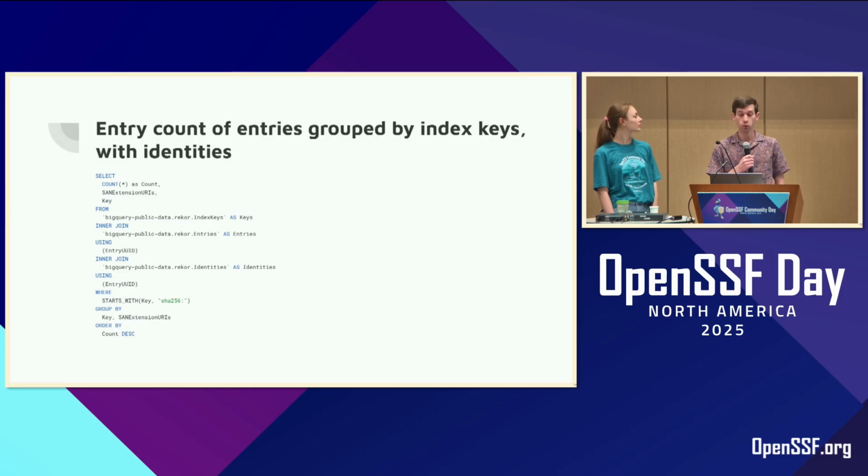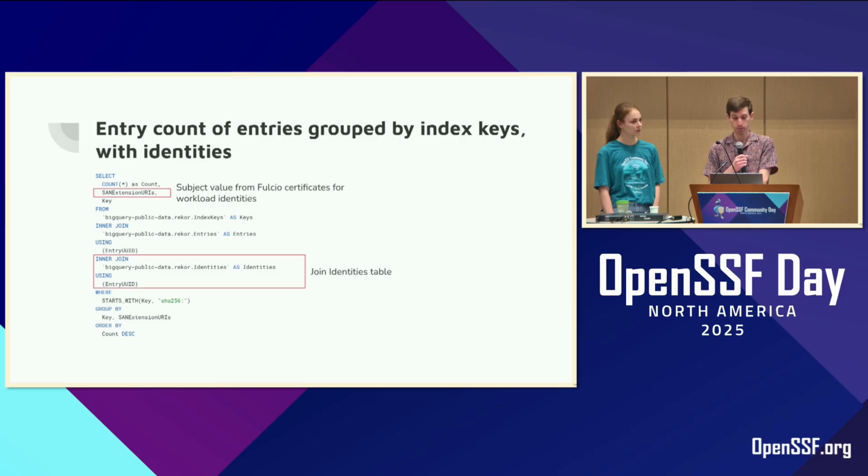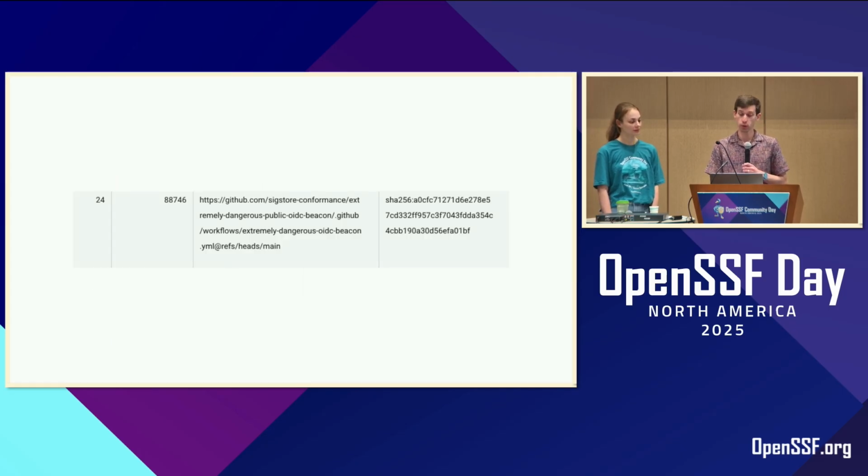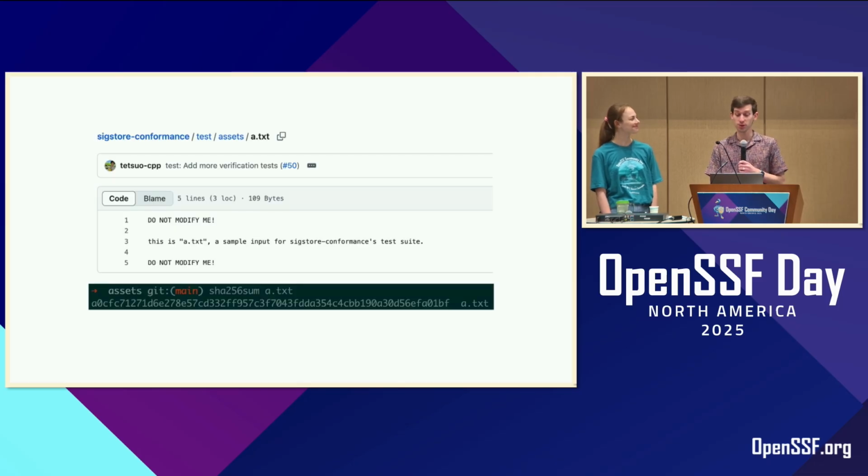Looking more into these results, we wanted to see what artifacts had been signed repeatedly where there's an associated signing identity. In order to find this, we join the identities table, which will give us the signer's identity. So in our results, the 24th row is the first example of an identity associated with some signed artifact. The reason we see this identity used so many times is that this identity is part of Sigstore's conformance test suite, which generates public, untrusted, reusable identity tokens for client testing workflows. We took a guess that this digest is probably one of the artifacts that is signed repeatedly during a conformance test suite run. And to no surprise, this is true. This digest is for one of the artifacts that is signed repeatedly, a.txt.